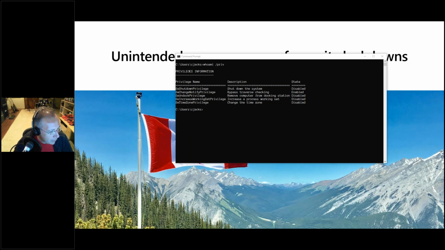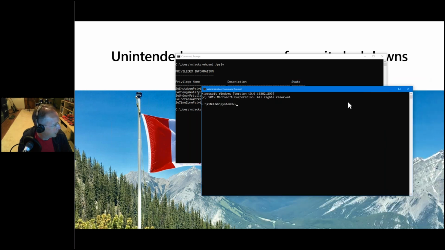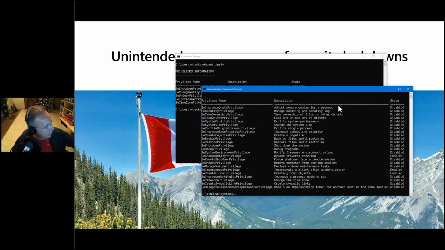I'm actually going to elevate a command prompt as well. So apologies, just making sure that didn't interrupt the display. It looks hopefully not, so let me know if it did. Sometimes it does with some web sharing. whoami /priv. And here are the privileges that I have in an elevated token.